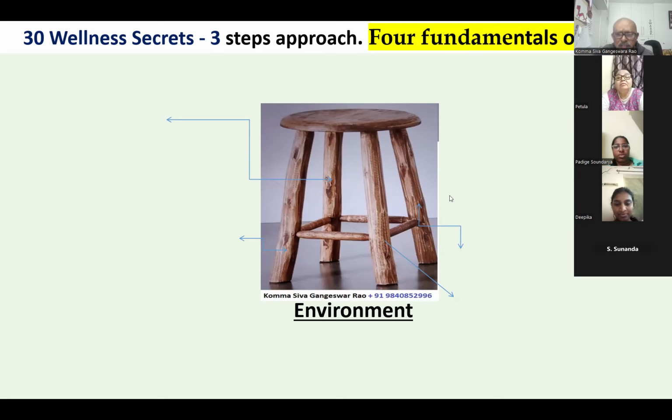But anyway, now we will see what these four legs are in terms of our health. See, why are most of us imbalanced? What is imbalance? People have overweight, blood pressure, all these are imbalances. Let's look at what is to be done. Number one, there are 7 essentials for good health.